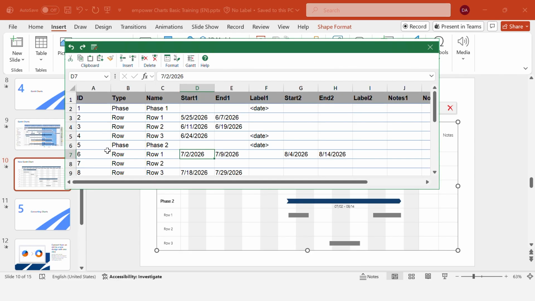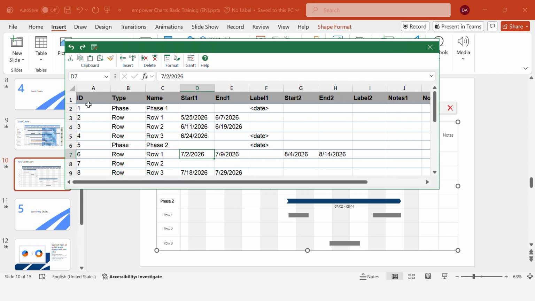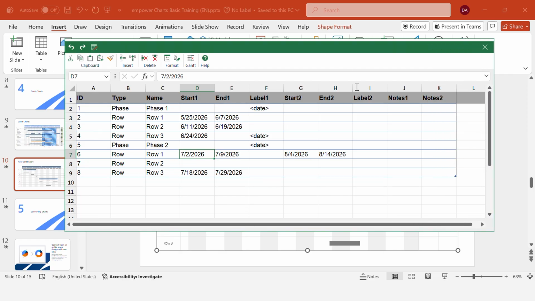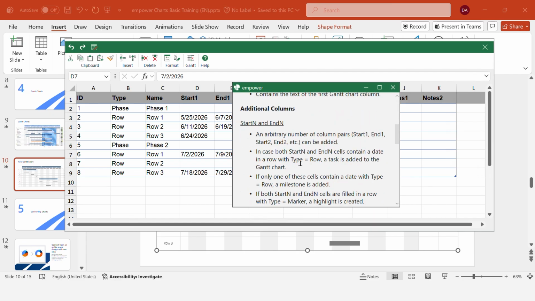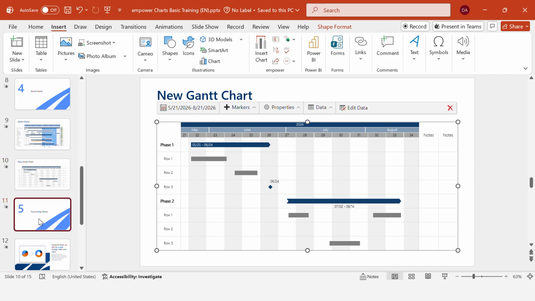The Gantt chart has a very unique data structure, and if you would like to use Excel links for your Gantt chart, it is recommended to simply insert a generic Gantt chart and then copy this data range from the mini Excel and use that as a starting point for your work in Excel to make sure that you have all the columns that you might need. And when you click on help, every column that is needed for a Gantt chart is explained in detail so that you can find explanations for them.